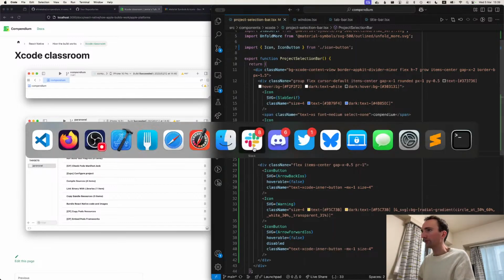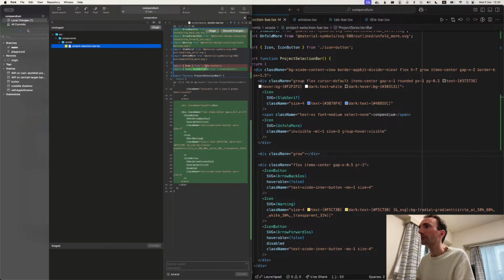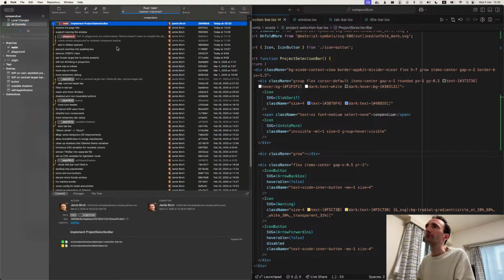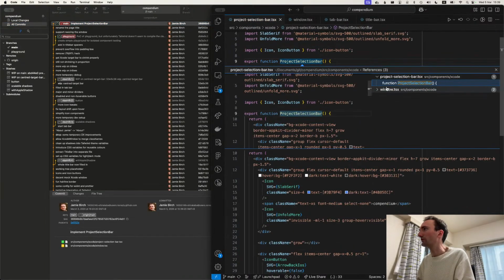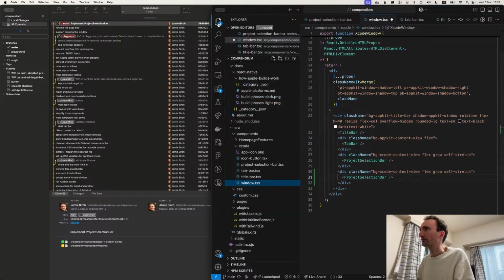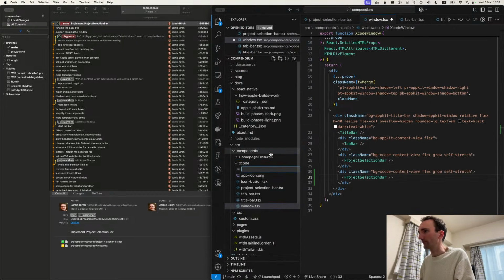For lack of a better name, and you know what, let's just amend the previous commit and call that implement project selection bar, and we'll do a force push. Work on the next thing. We're going to need another bar, and instead of project selection bar, it is going to be Xcode Proj navigation bar t6.